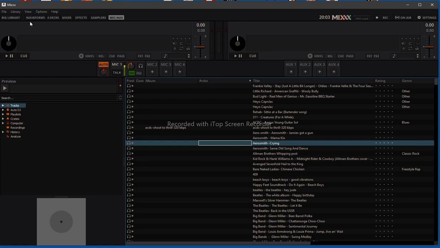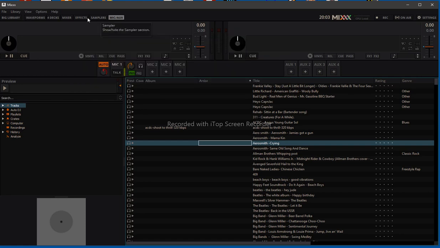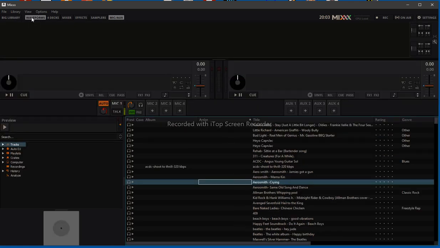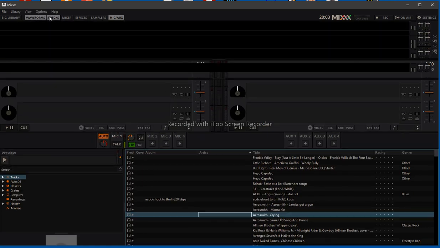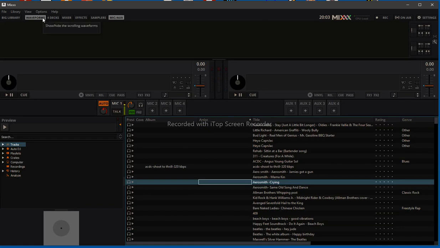I'm going to skip all the other stuff. When you first install Mixxx, there's a whole bunch of these windows right up here that are showing. You'll see them on by default. You can just click on them and they'll turn off. See, now I just have 4 decks instead of 2. Alright, so you just click it off. You don't need it. You're not that much of a pro. Maybe you are. Maybe you know exactly what you're doing. Go right ahead and use them.